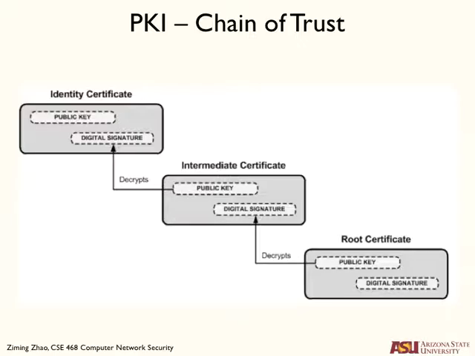Then how can you verify this one is valid? You have to use the CA's public key to verify that. So we come back to the problem: how do you know this CA's public key is valid? Then you need to check the CA's certificate. And that CA's certificate looks like this, which is verified by another entity.